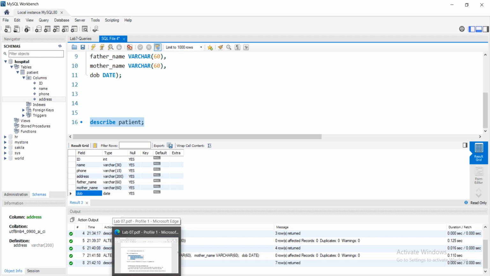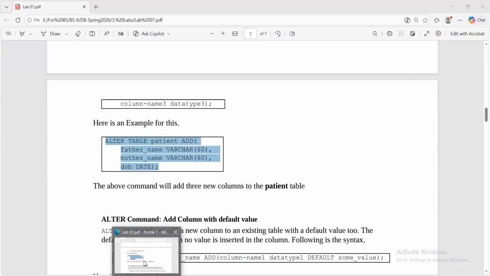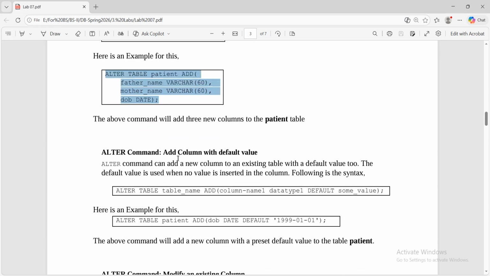And the next operation by using alter command is add a column with default value. So you can even add a new column with default values.